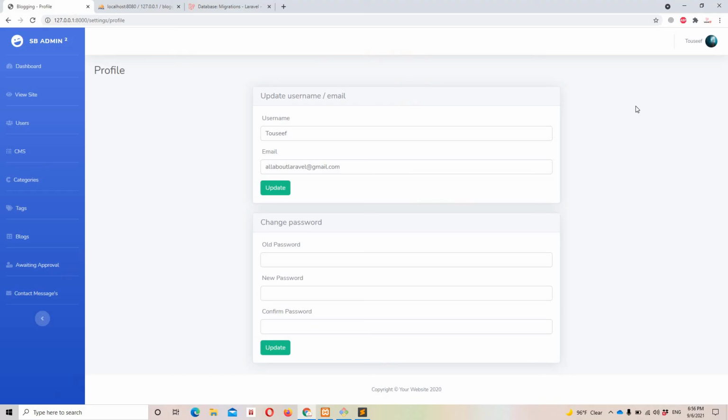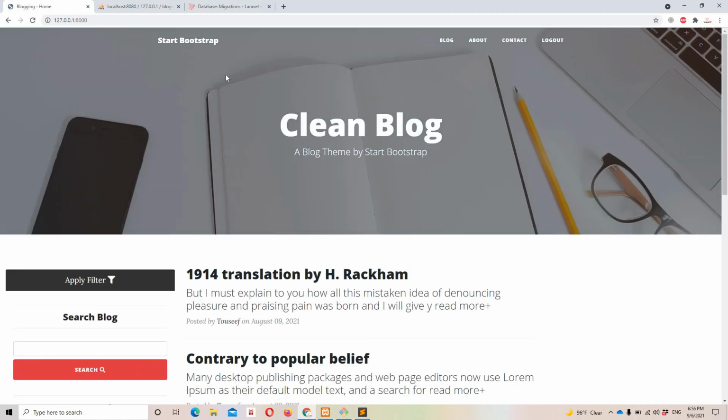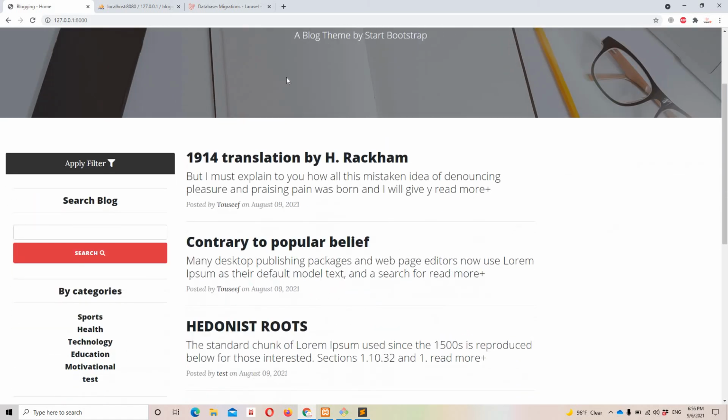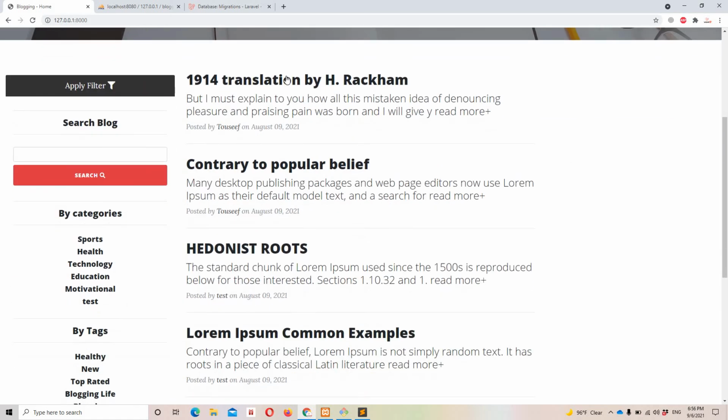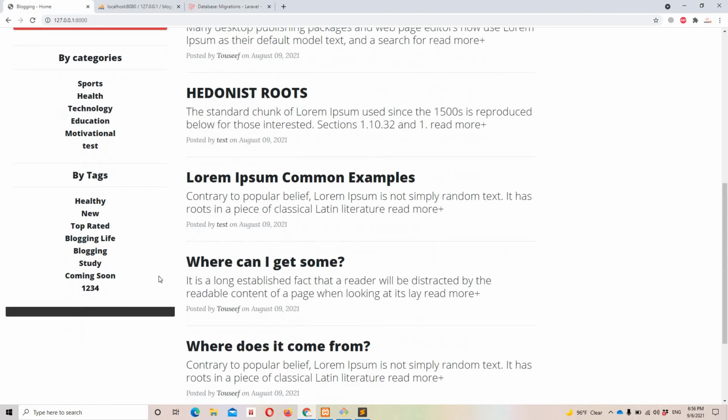So guys, in the previous video we successfully implemented the profile functionality so that if any specific user wants to update his or her profile, he can simply do it from right here. In this specific video we are going to implement the unique views functionality for the blogs, and later on we are going to implement the filter based on the unique views. We are going to show blogs right here so that if any specific user wants to see the latest or the most viewed blog, he or she can simply click right here.